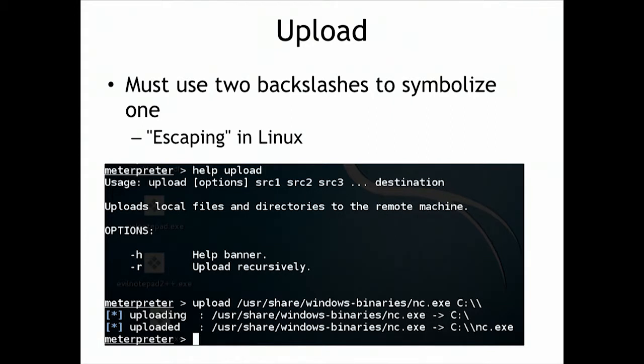You can upload things with the upload command here. If you're uploading to a Unix server, you can just type in the path of what you want to upload. The path on a Unix system uses / and it's fine. The path on a Windows system uses backslashes, and backslashes are not fine because backslash is a meta character on Unix, so you have to use 2 backslashes every place you would use one. The first backslash tells it not to interpret the second one as a meta character, but as a literal character.